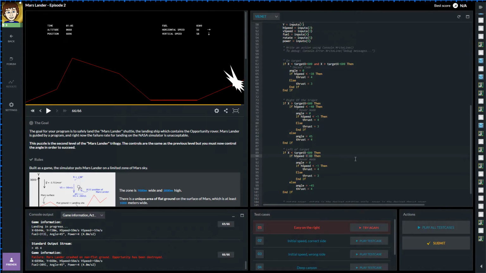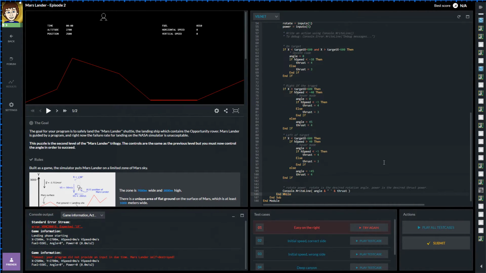Okay, so there's the code put in for moving left, and it's the same as the one moving right, except we're saying for horizontal speed greater than 40. We're moving to the right, so we're going to have a big positive horizontal speed. What we should see now is that once our vehicle reaches a horizontal speed of above 40 meters per second, it will point upwards and just hover and glide across. So let's see if we can get it to do that now.